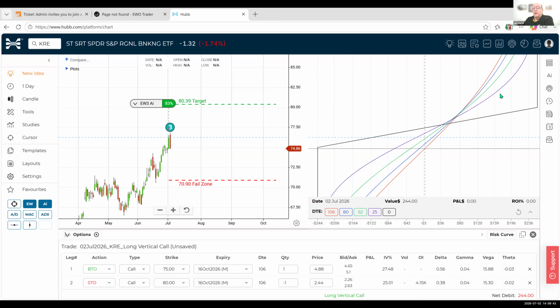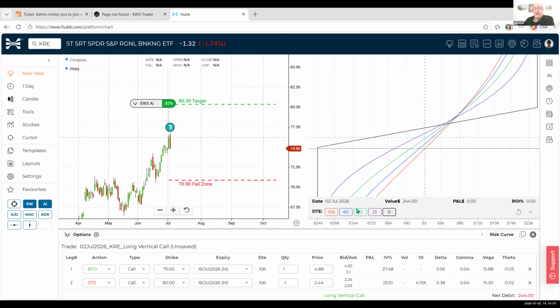You have the red, blue, green, and purple lines signifying different time intervals between now and expiration. How do I know that? Because it shows me right down here in the DTE, that's days till expiration. So 106 days from now until expiration, and your 0 line, which is at expiration.